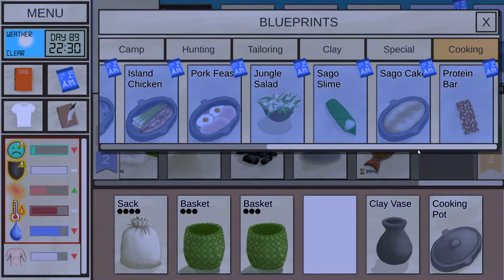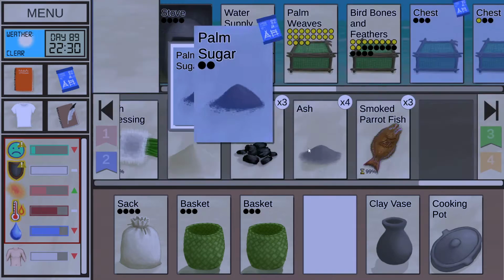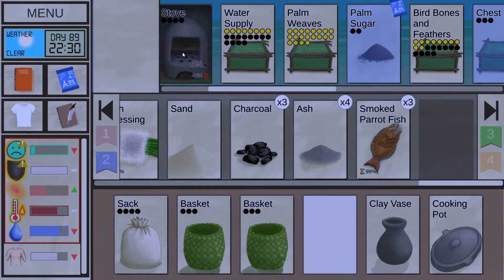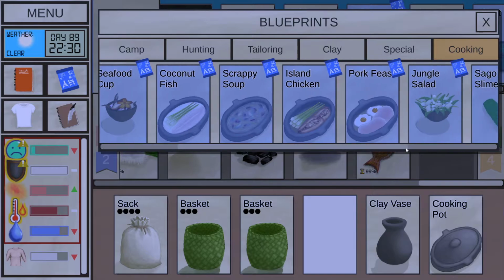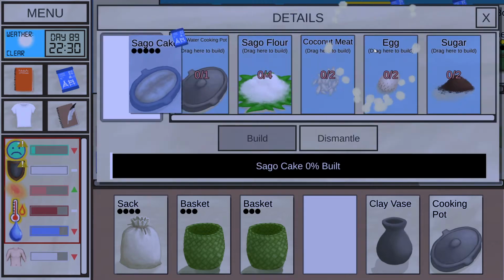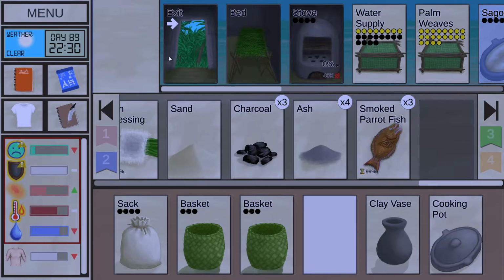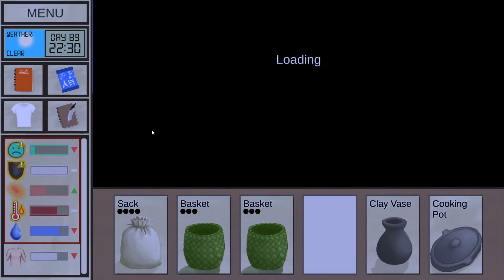So to make sugar, we're gonna need some sap and a cooking pot, and that's it. We're gonna get 2 sugar out of it, and that's gonna be enough to make a sago cake. We're gonna need 2 eggs though. Well, let's start with making sugar. Sugar, spice, and everything nice. Okay.